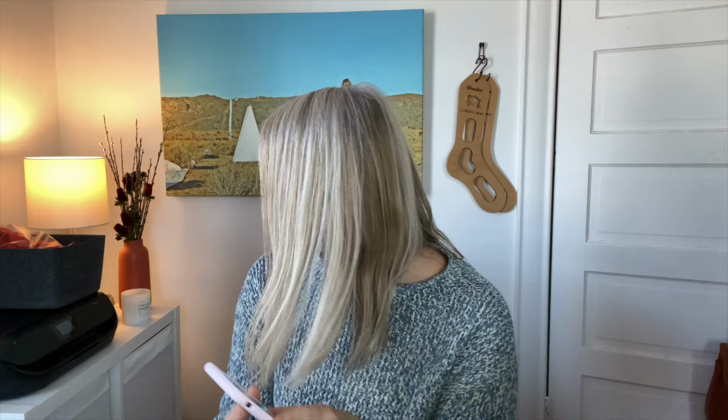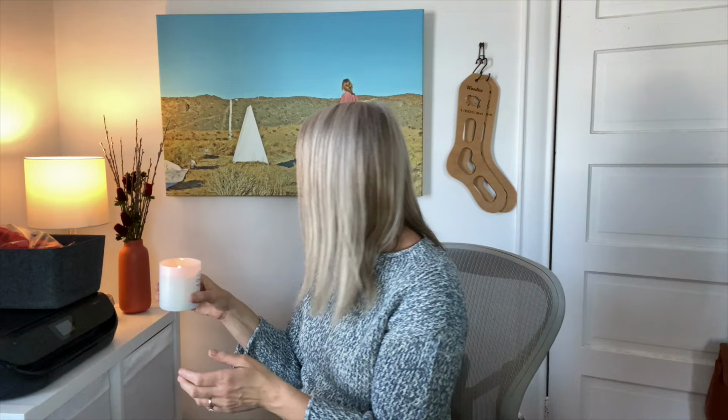This candle, because this wood, it's like you're having a fire outside because this wood is crackling. So not only do you get this amazing smell, I just put it out by tossing it around a little. Not only can you smell this amazing smell coming off the wax and whatever it's made with, but you can hear the crackling of the wood. So cool. So I'm going to put that back over there. Make sure nothing catches fire over there.